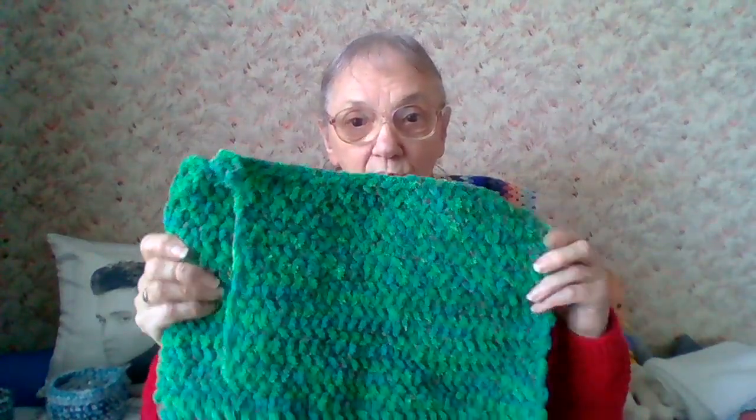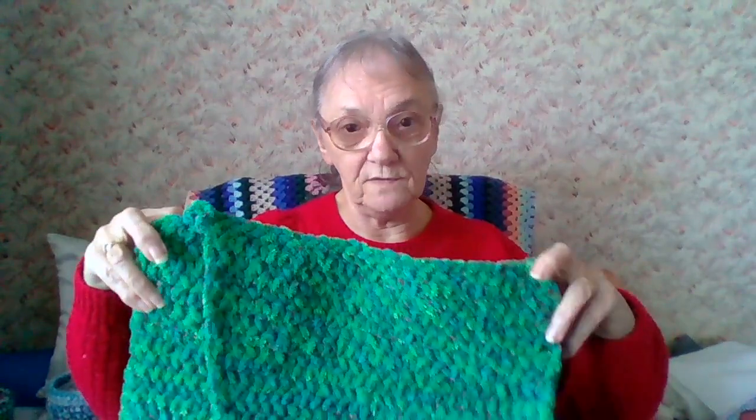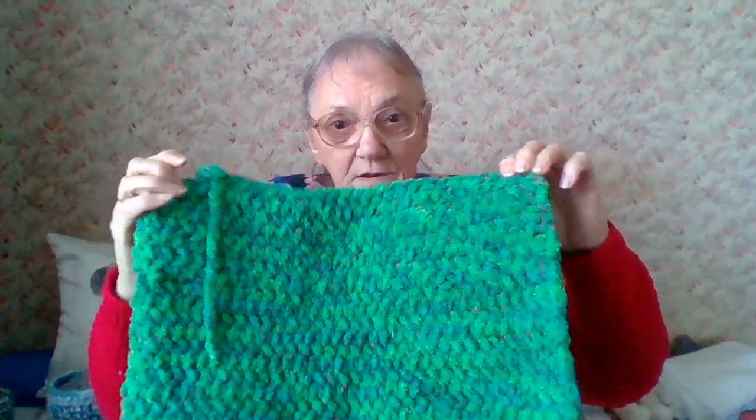And it's much easier, but I think I need to make myself a couple of smaller ones for just small balls of wool, actually, because I seem to use a lot if I'm doing different things in crochet. I haven't done any more of this one, but I'm probably going to need another one to put the ball of this one in when I start it again. I'll do a bit of that tomorrow morning, I think, when I get time.